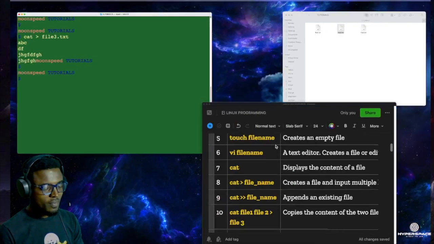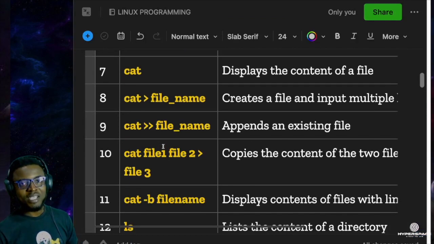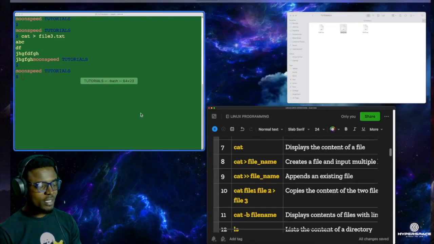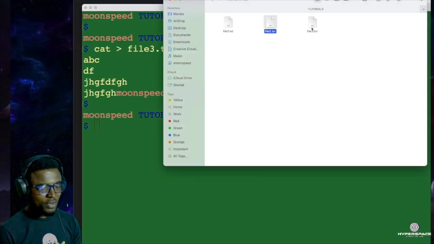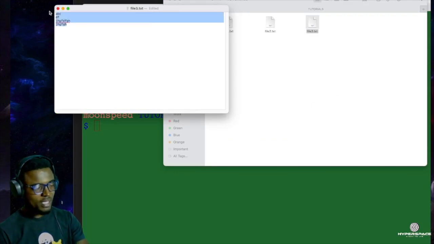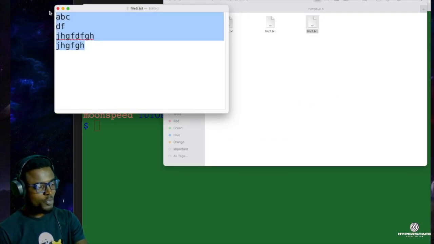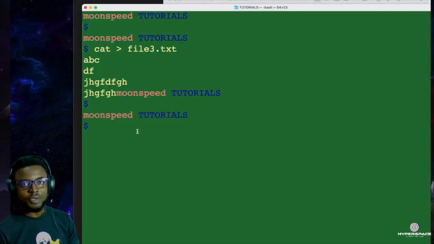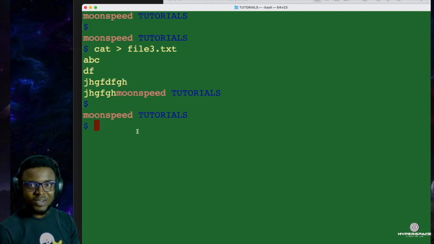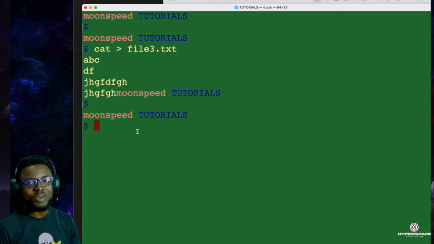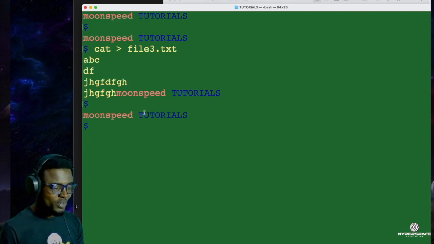All right, great. Now, one more thing you can use the cat command to do is to append an existing file. As you can see, we just created another file called file3.txt with a cat command. Let me increase the font here so that you can see that this is just what we created. Now, apart from creating files with the cat command, you can also edit a file with the cat command. If you use one greater sign, you are creating a file. But if you use two greater signs, you are editing a file. So let's go try that out.